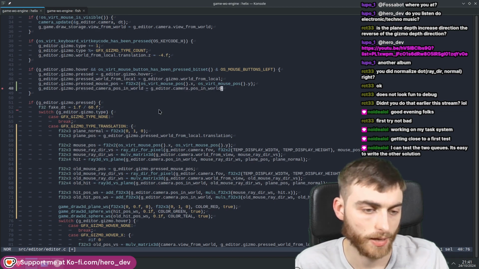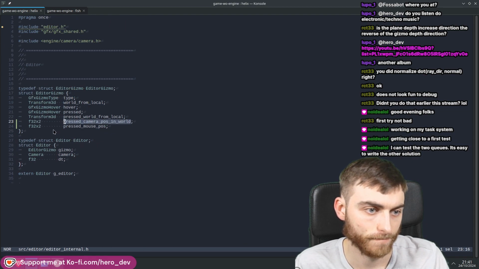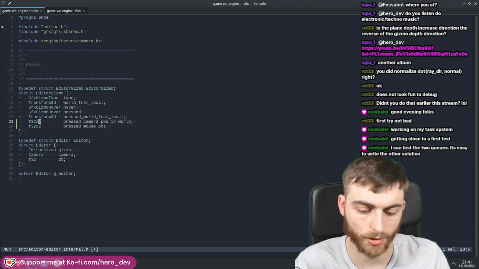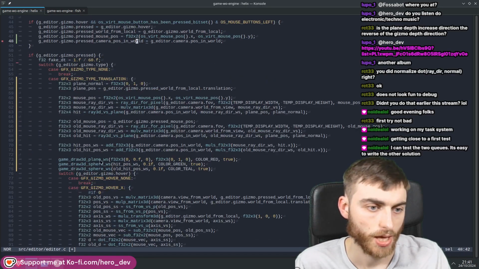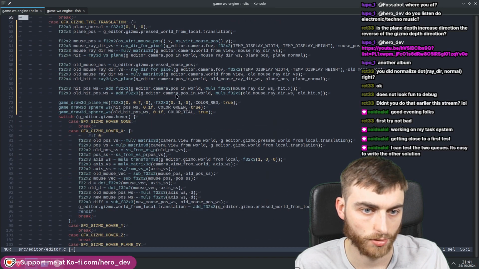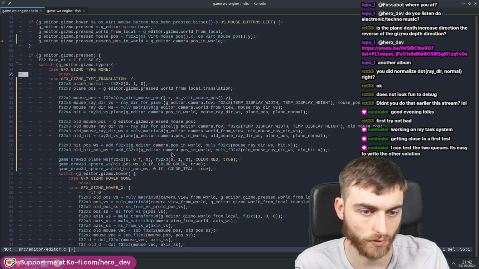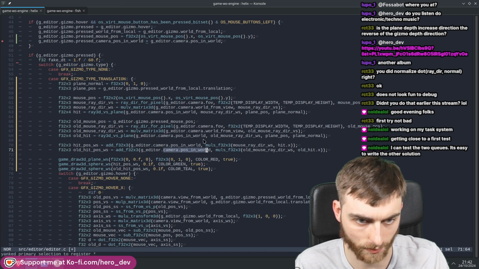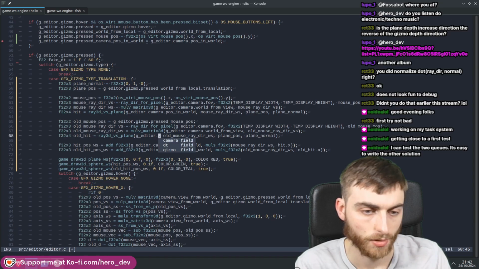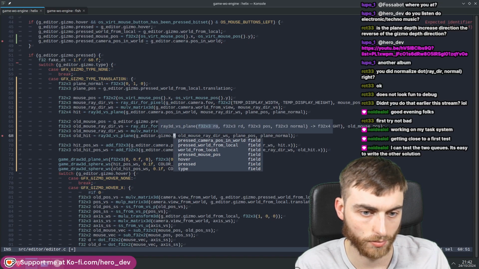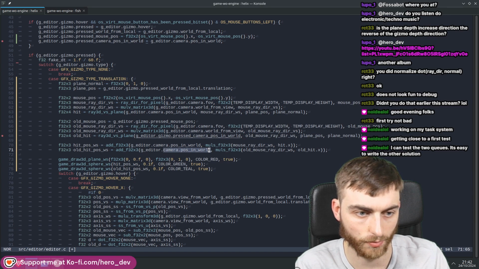Vector 3, it's 3 dimensions. So this one here is gizmo. There's a couple of places where it does that. It's here as well. Yeah, so gizmo pressed camera position in world.